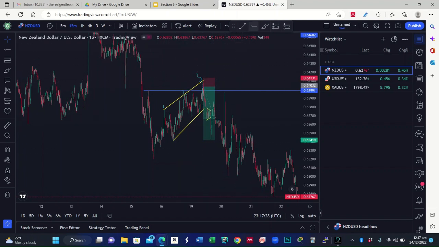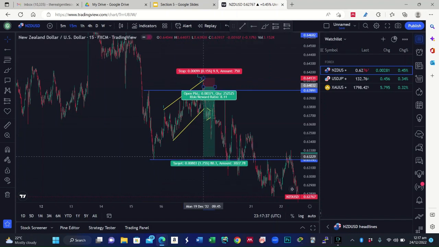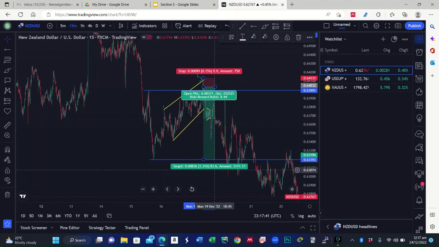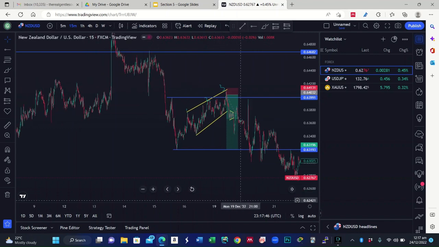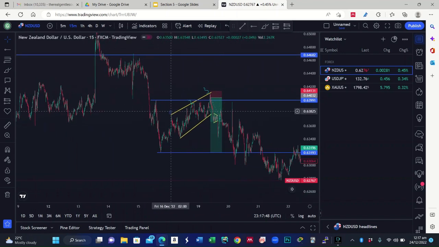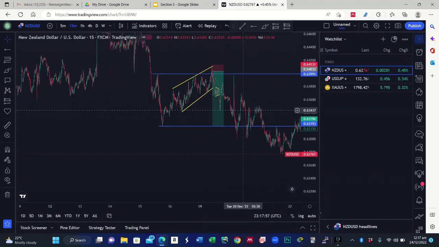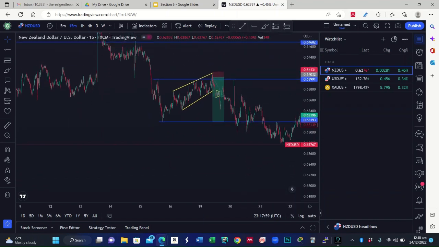Then your take profit 2 can be down here, because this is another point that price can react to. So you can set your take profit 2, which is TP2, here, which is 83.6 pips. So that is how you can enter that particular trade. Let me clear this to make our chart neater. I hope you understand this now.